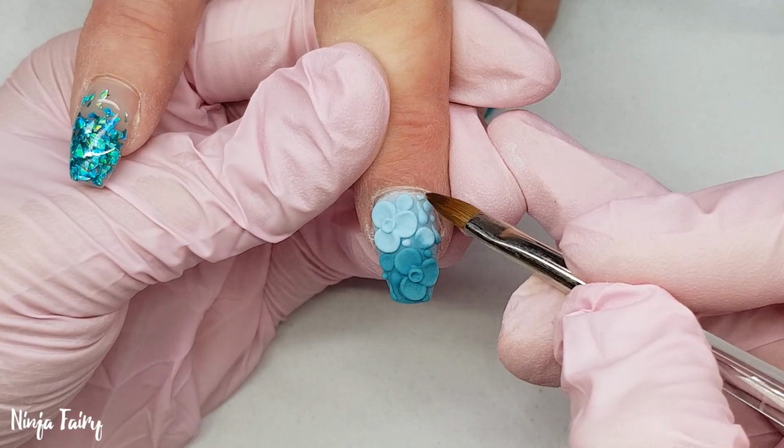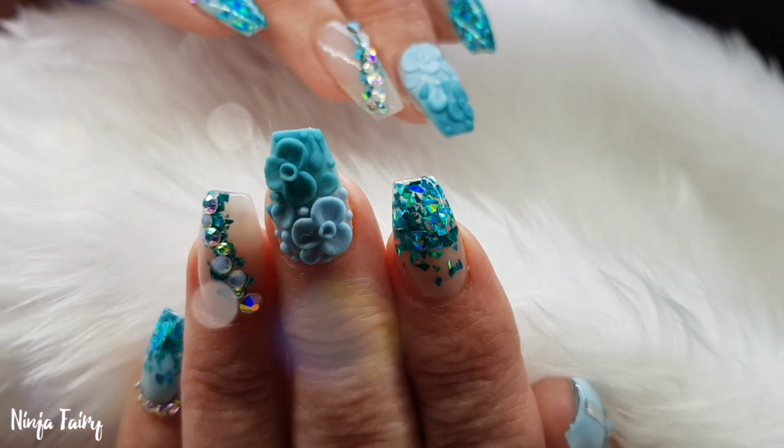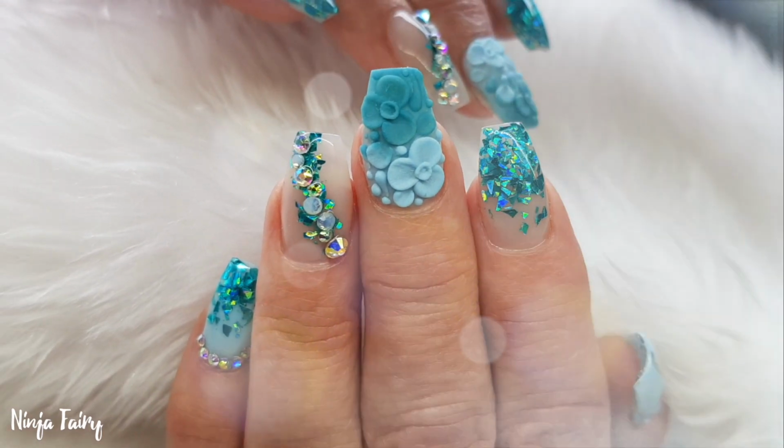Okay guys, so after adding some cuticle oil, this is the final result. I really hope you enjoyed this set. I absolutely loved creating it.